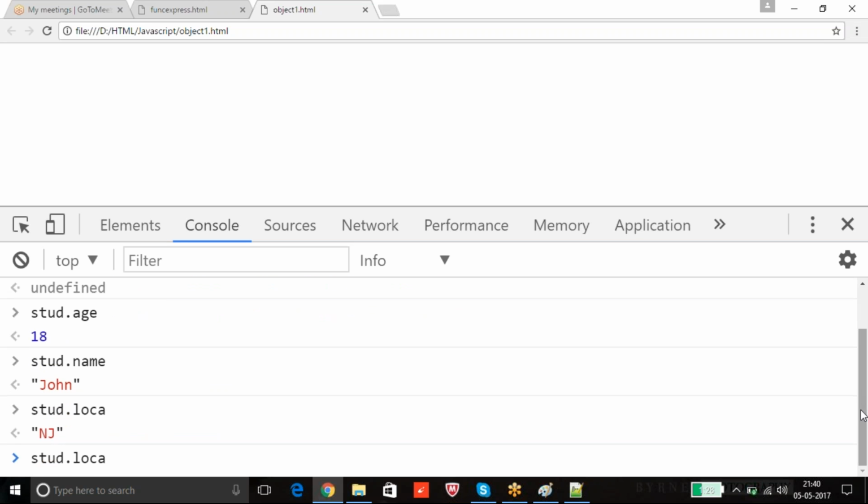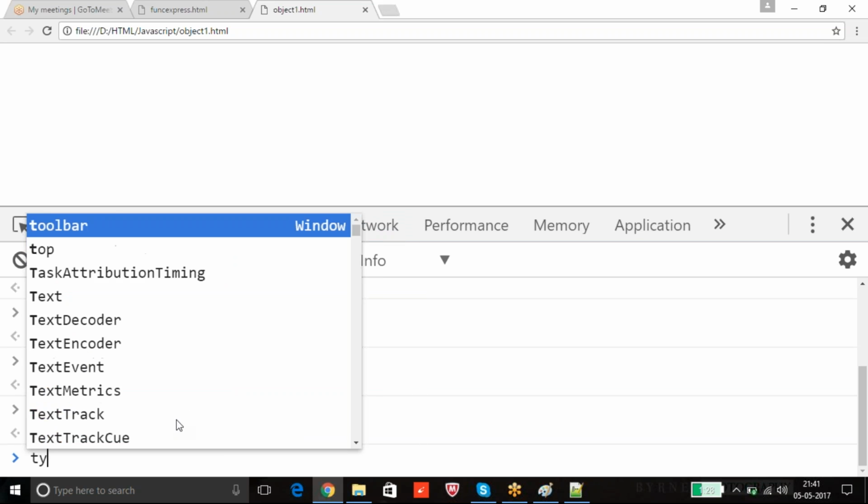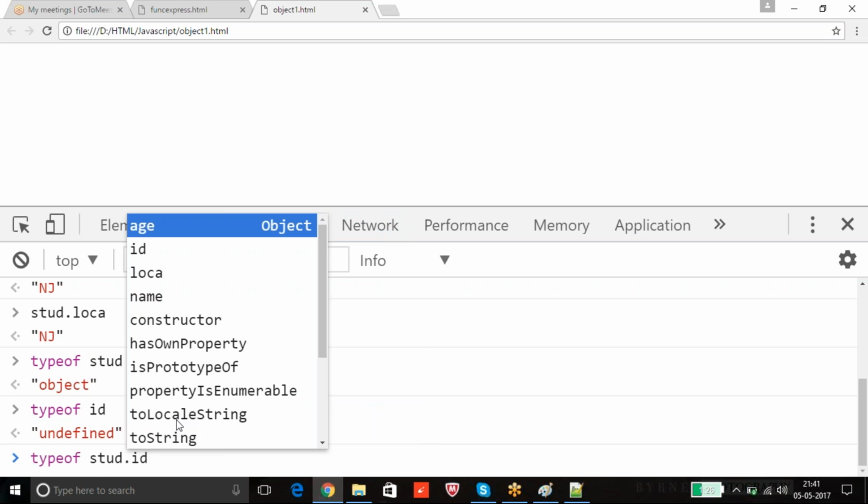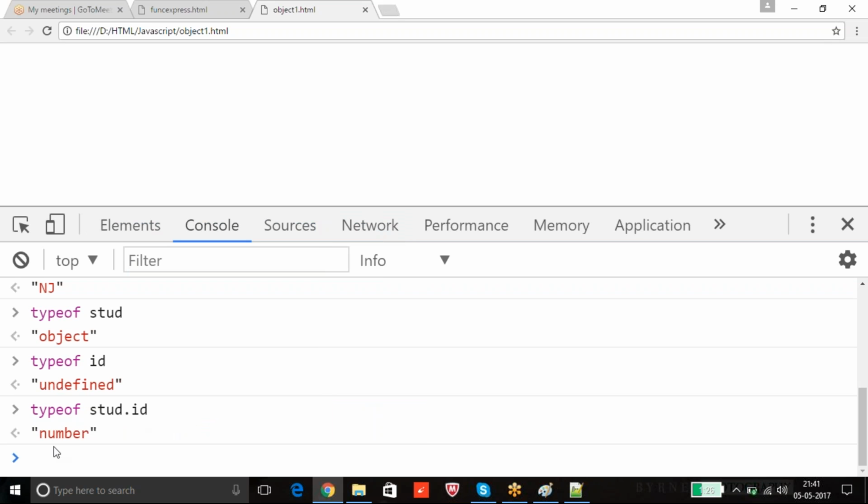Okay, if you check the type of stud, it shows object. And what is the type of id? Okay, sorry, type of stud.id, not just id, stud.id, that is a number.